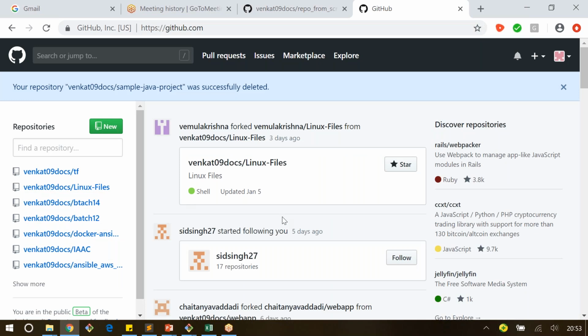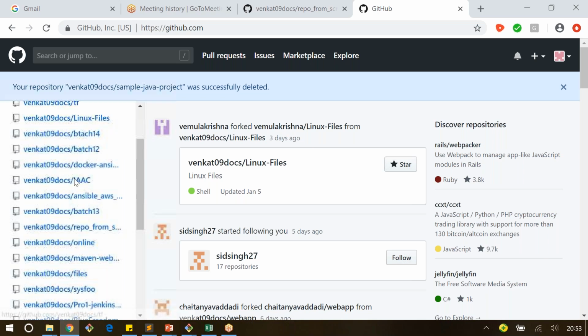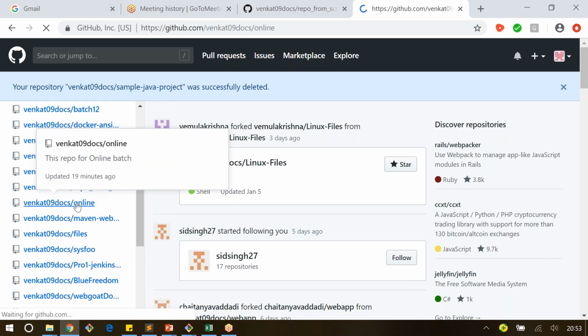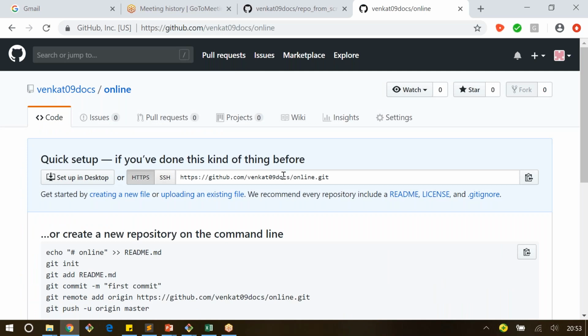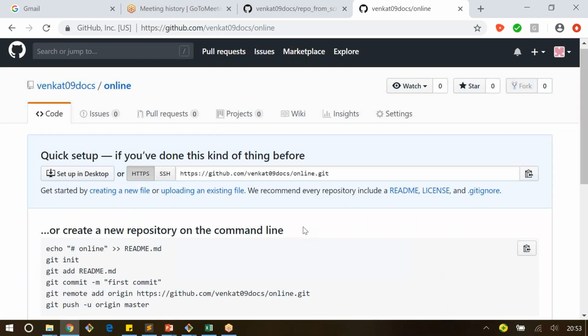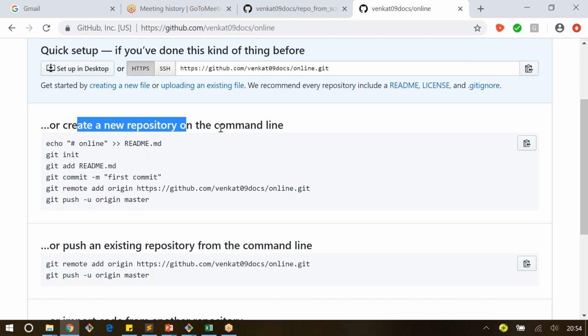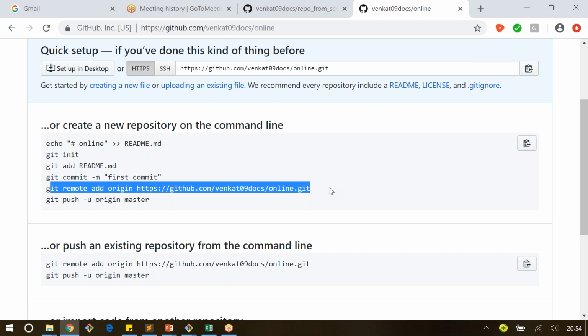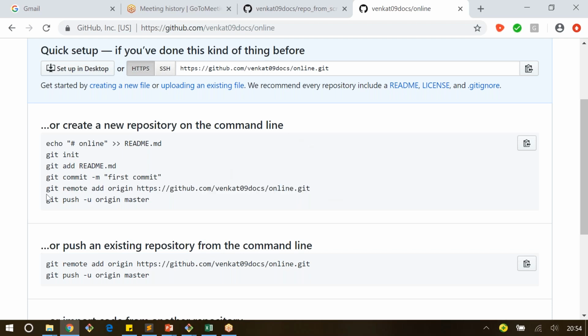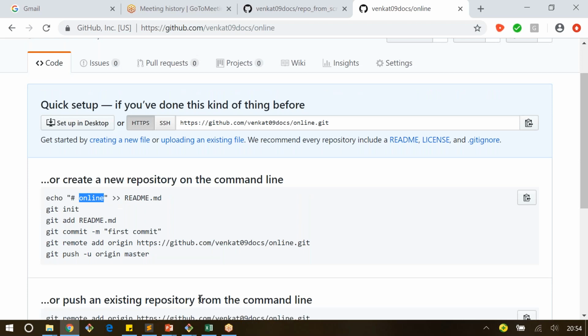Yeah. So this is a way you can fork it and you can delete the repositories. But the one which you have created online is still not having any files. And here you can see the create a new repository on the command line. They have given some options like git init. These are all the commands which we already discussed: the git init command and git remote add origin. That means in your local repository, if you would like to map it, you use git remote add origin, with the same repository name which we need to use. Yeah. So that's about the concept of repositories.